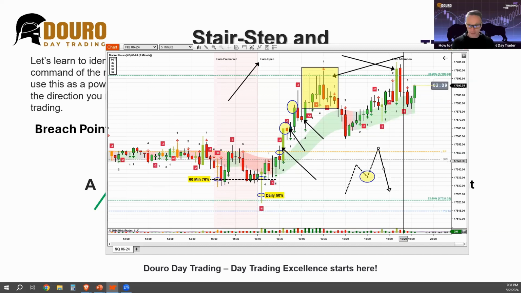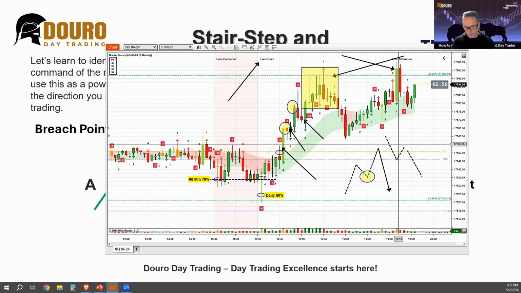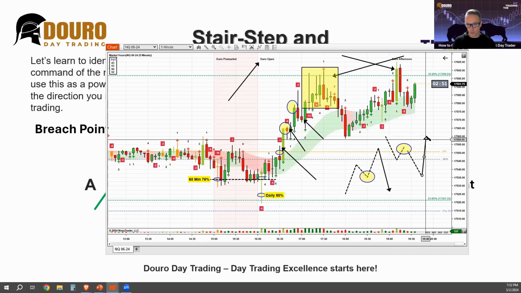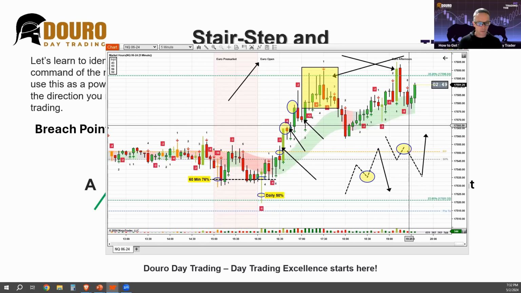Guys, same going back the other way. So if the sellers own the stair step, okay, so sellers push the market down, buyers push it back, and sellers push it down even further. Okay, that little point there becomes really, really important. Because if the buyers can push back through the chart there, guess what we end up with? We end up with literally a W. You could say a W for wealth. The reason being, I could say the W for Woolworths, that's for everybody in Australia, but the W for wealth, guys, means that you've picked up an incredible reversal pattern.